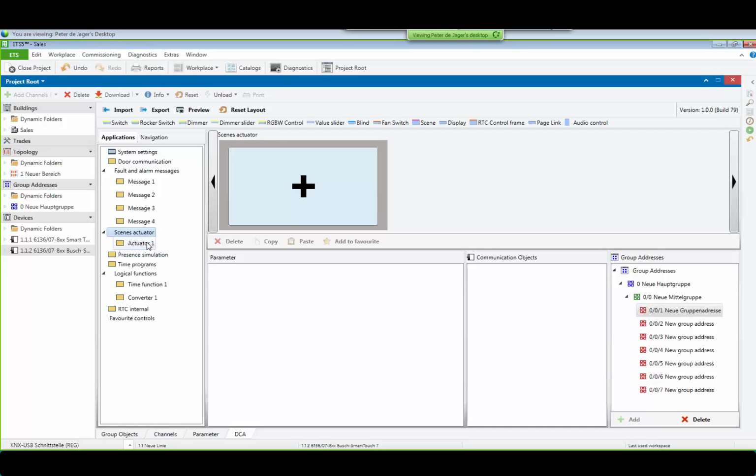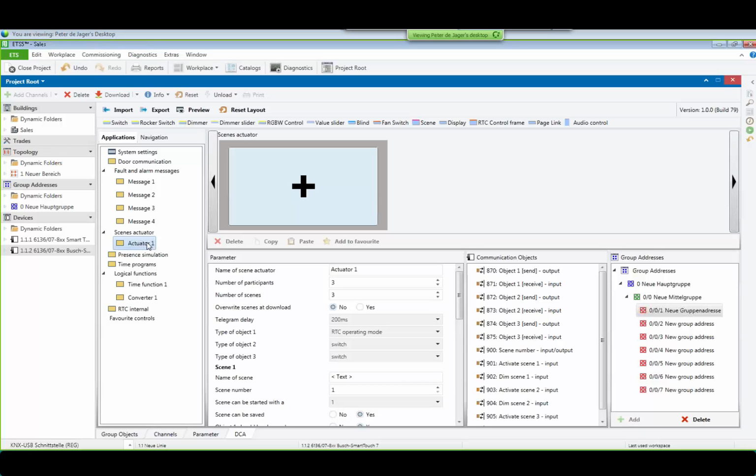Then we go to the scene actuators. It's a powerful feature because in total you could build up to 100 different scenes, but they are divided into 10 actuators. And of these 10 actuators, one actuator can have up to 15 participants, and every actuator can have up to 10 scenes. This can be completely pre-defined here.